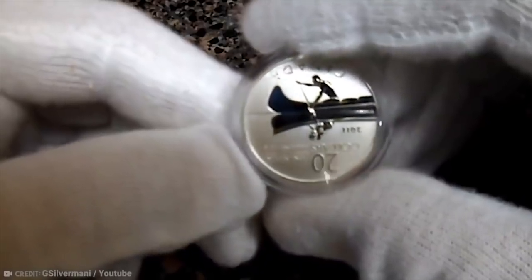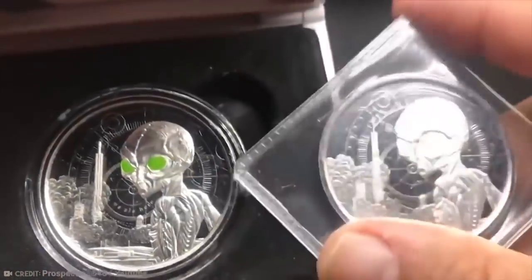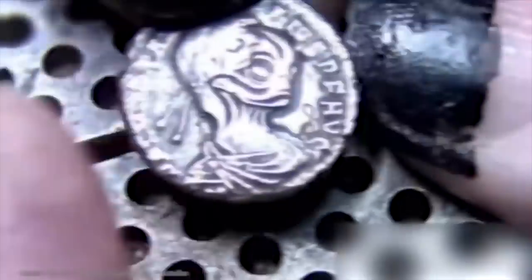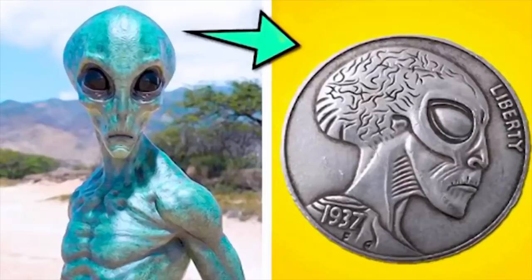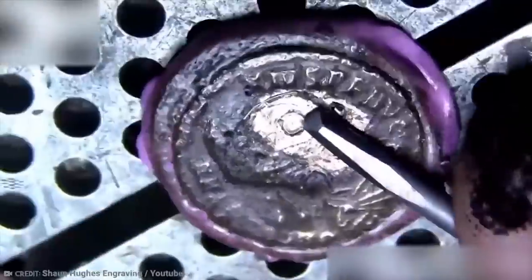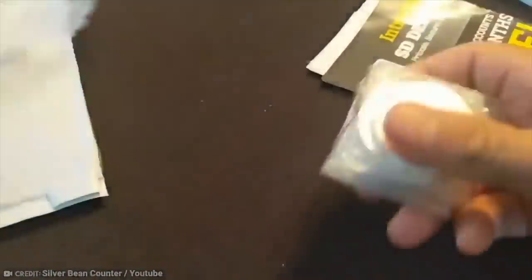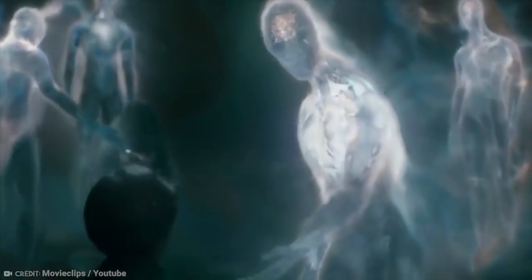Do aliens have wallets? Apparently not. But when you come from an advanced society, maybe it's cool to just drop your coins all over the place. Of course, none of this is actually verified. The coins themselves have not been authenticated, and experts have expressed doubts on the claims that aliens have left coins all over Egypt. But if E.T. really does exist and is out there traveling the universe, it's nice to think that he'd have enough loose change to phone home — assuming he landed in the 1990s, he'd kind of be out of luck today.